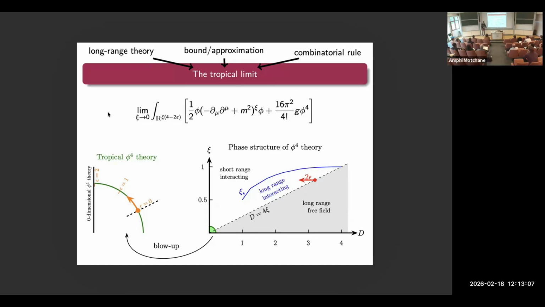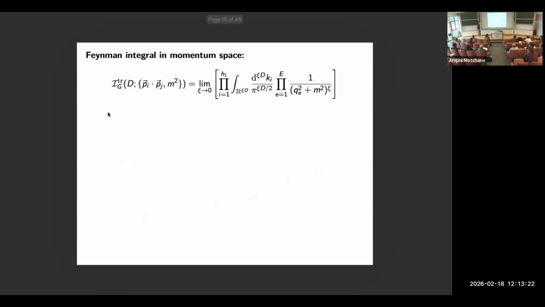Sorry, and on the line, do you still need epsilon, is everything still divergent, or can you also put epsilon to 0 somewhere else? On the line, you have exactly logarithmically divergent integrals, which have poles. I see. So you need the epsilon, yes. So from this point of view, what happens to the Feynman integrals? Does this limit even exist? It's a crazy limit. You shouldn't expect it to make any sense, right?